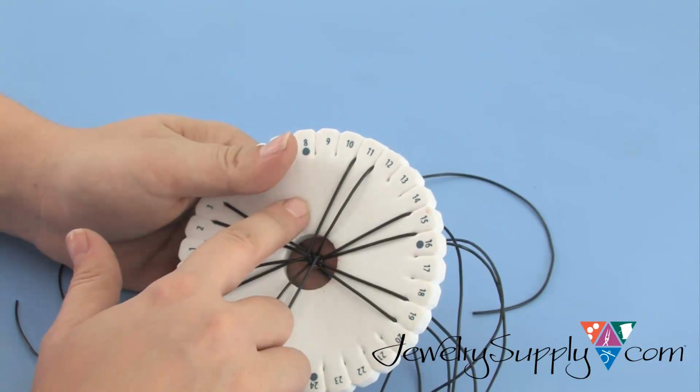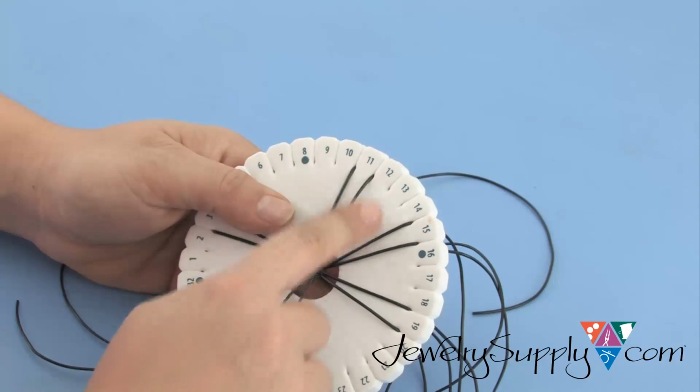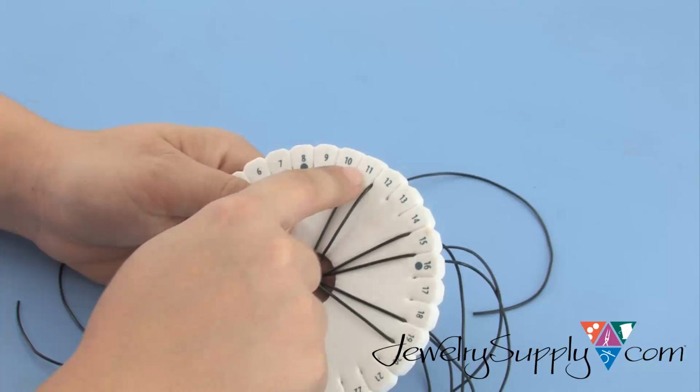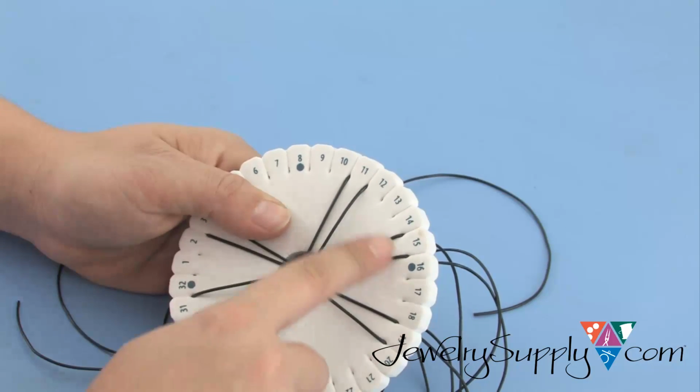The only thing that might get a bit confusing as you're doing this is that you now have 4 more strands added to the mix. So always make sure that when you're doing your turning, you're addressing the set that's up here at the top. Don't get so concerned with what's going on down here at the bottom.